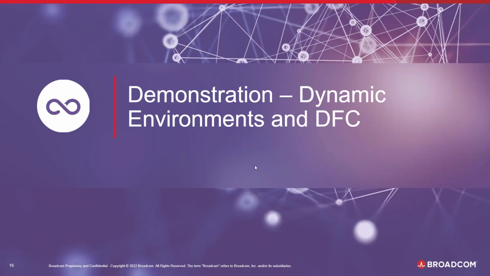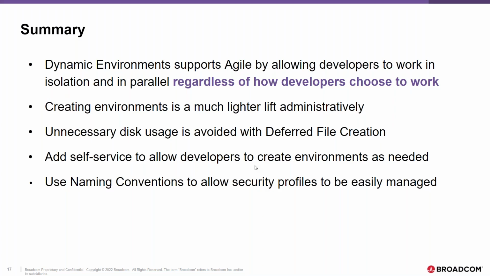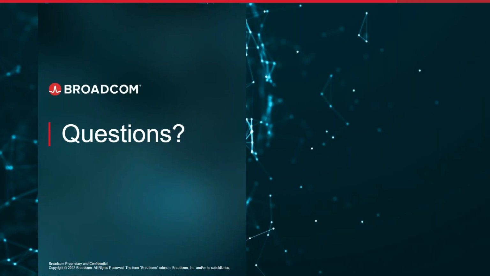So let's go back, actually, just kind of wrapping up. Again, we showed Agile and how developers can use isolation with dynamic environments. We showed how it's a much lighter lift now administratively and avoids disk space. And self-service is a key practice. And of course, naming convention for security is one of the other key things you want to keep in mind. So apart from that, we've had one question.